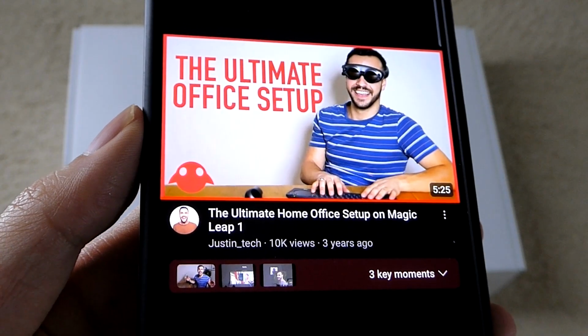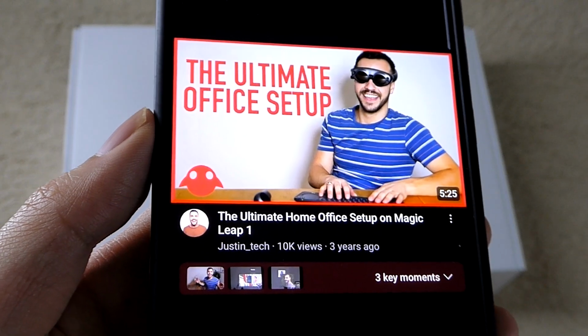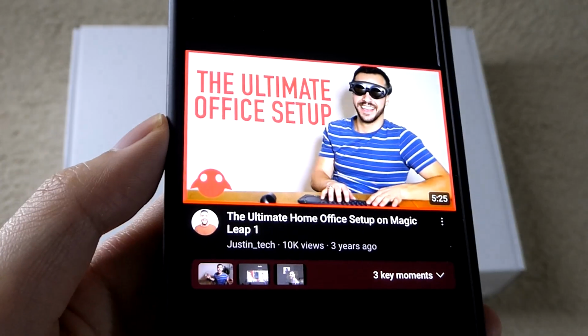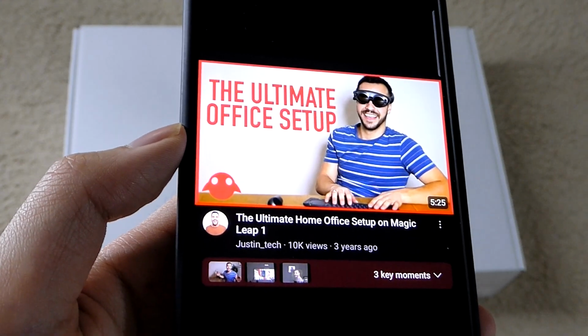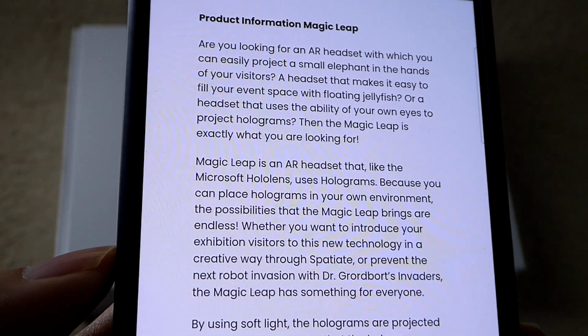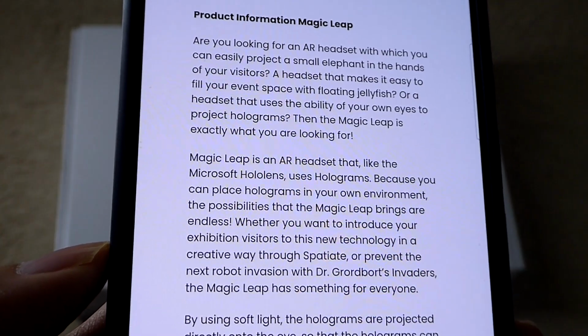And that's right, the Magic Leap 1 plays with similar concepts as the Apple Vision Pro, including spatial computing, which was a term that they also used in their marketing at the time, giving you the ability to browse the web as well as run applications directly on the device as a standalone unit.